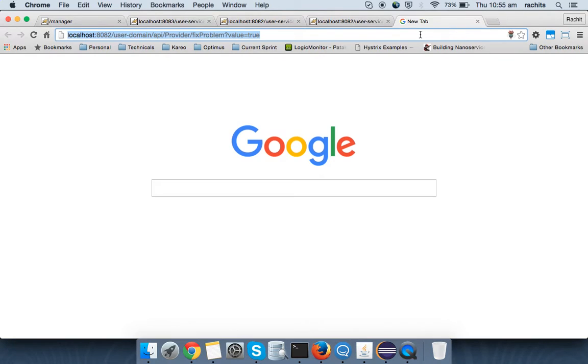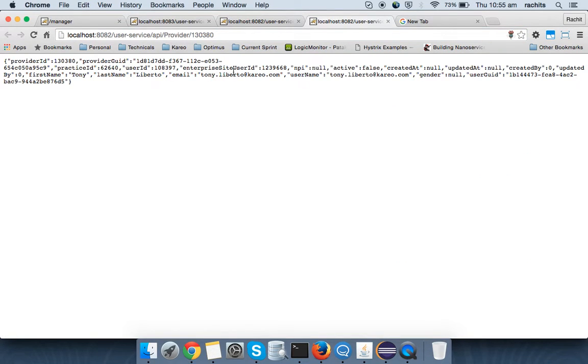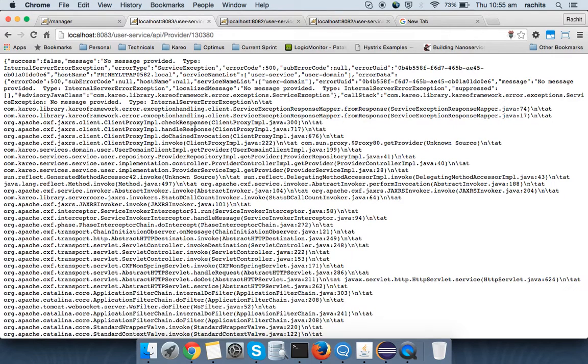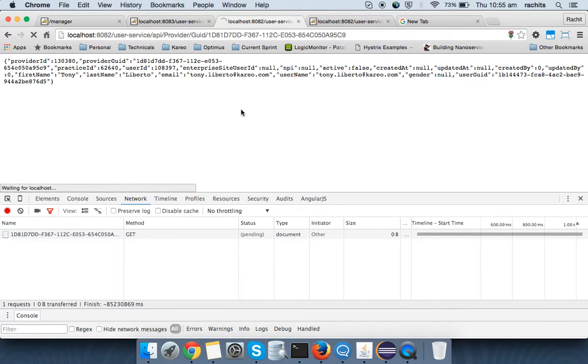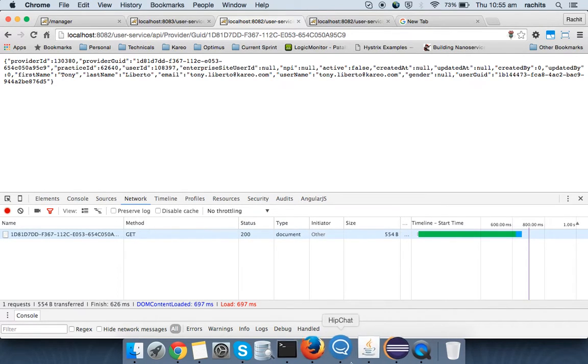So in this case, I'm going to just fix the problem. I will just toggle the flag, and we will see the response of this get provider by ID API, and we saw that Hystrix recovered from the failures, and now the API is responding. And similar thing is for the provider by GUID also. This API is working as before.